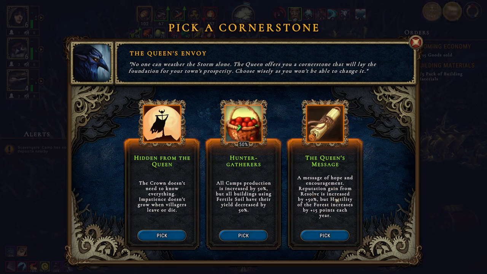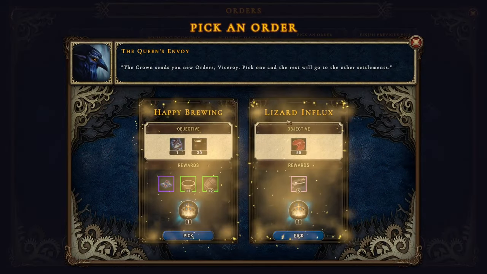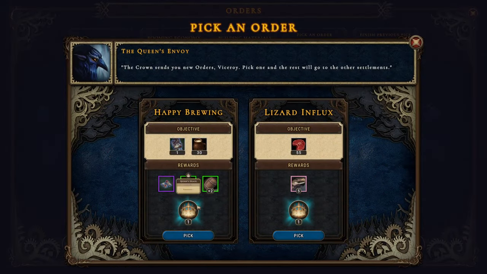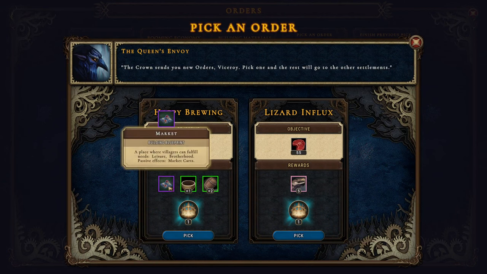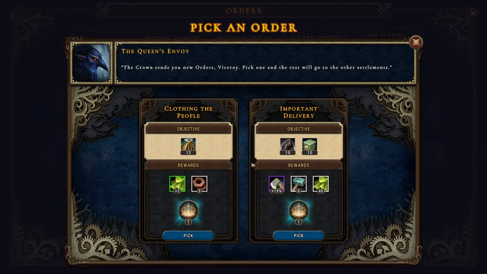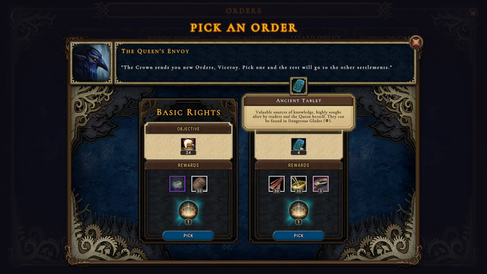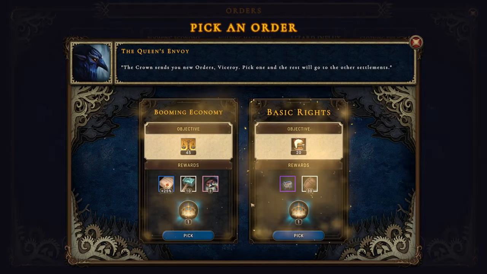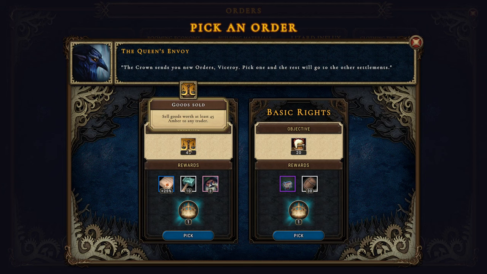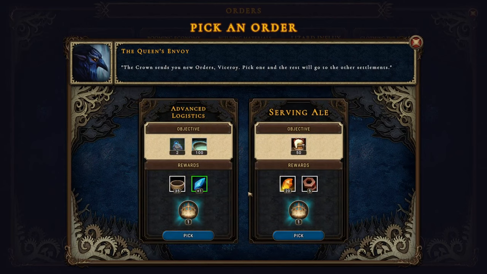Reputation gain from resolve is increased by 50%, but hostility of the forest increases by 15 points each year. I think we're going to do Hidden from the Queen. We're going to do the Apothecary. No, we're going to do the Meat. We're going to do the Clothing. We're going to do the Lost Knowledge. Let's do Lost Knowledge. Let's pick that one for the trade goods.